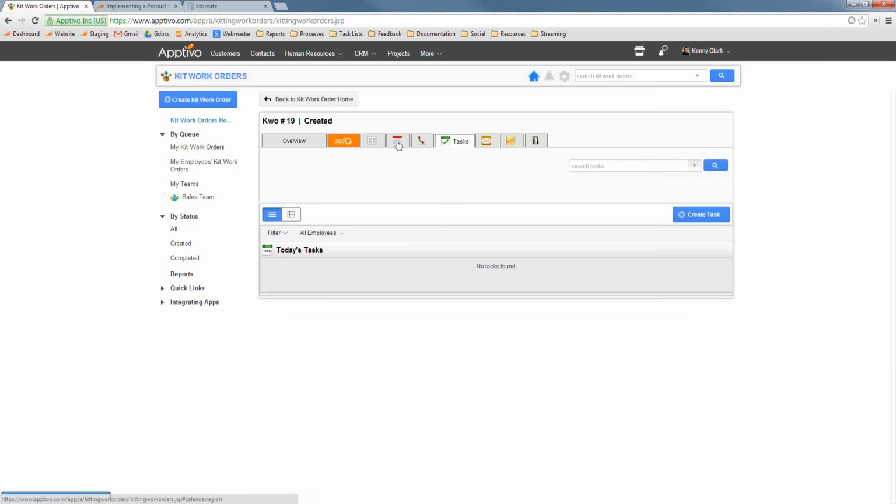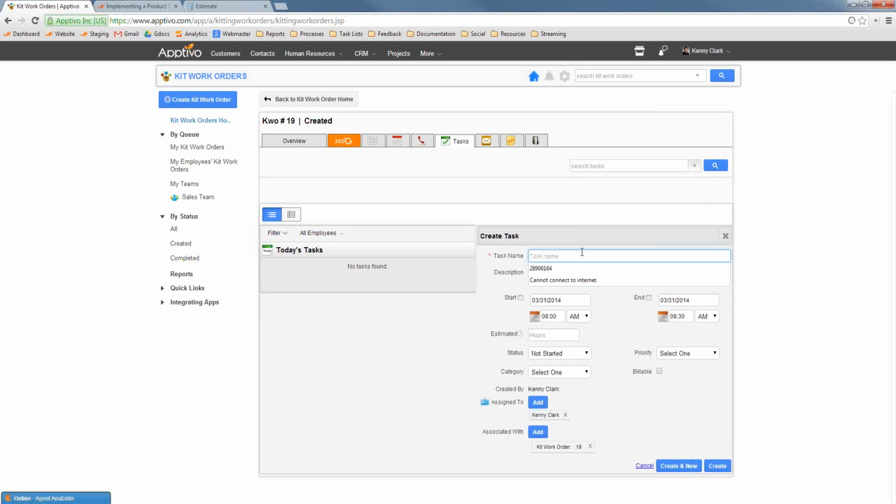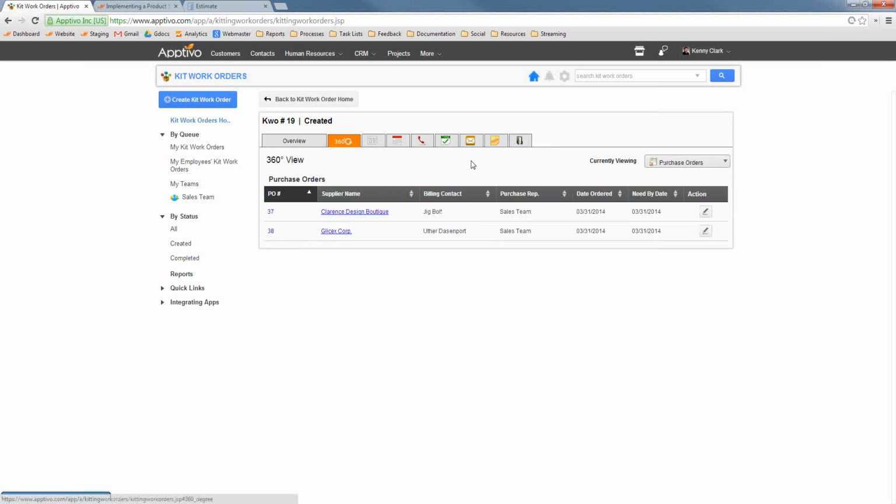Any appointments or email conversations or documents, like specifications, anything relevant to the construction of this order, it can all happen right here. So I can go create my tasks to piece them together, to go buy some more supplies, whatever it might be. Everything can be controlled through the activities, all the standard features right here. I can always keep track of all the invoices and all that from right here.